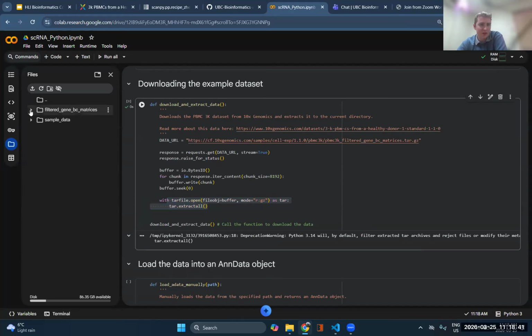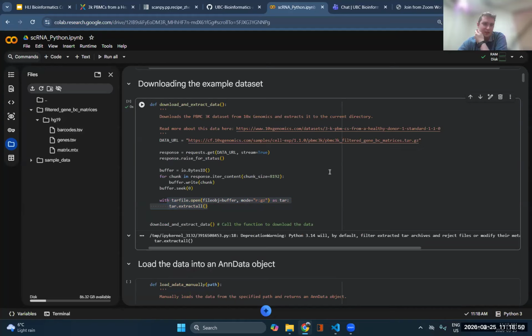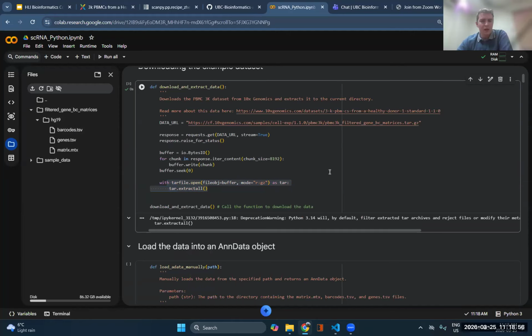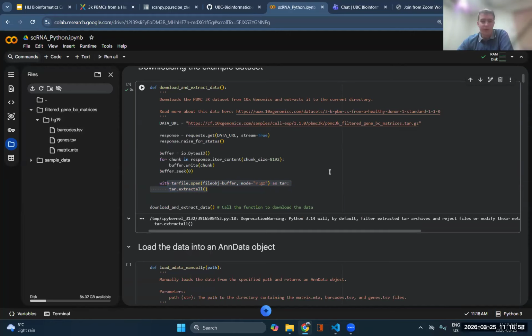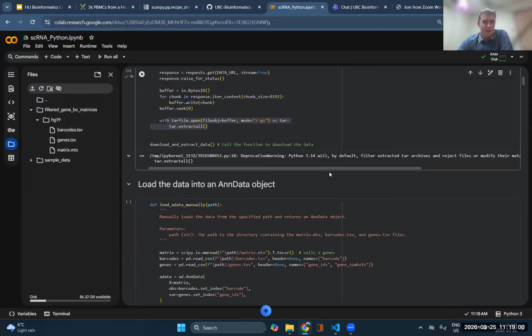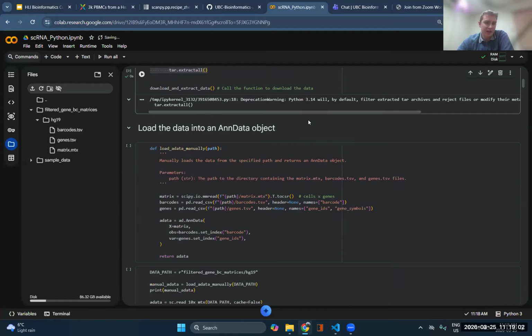There I can see that I've got filtered gene BC matrices, and then it's got barcodes.tsv, genes.tsv, and matrix.mtx, which is the standard output for 10x Genomics. Hopefully you have all been able to run this function as well. Now that we have our data, we need to load it into an AnnData object, because if you remember, the AnnData package is used for storing and organizing our data.